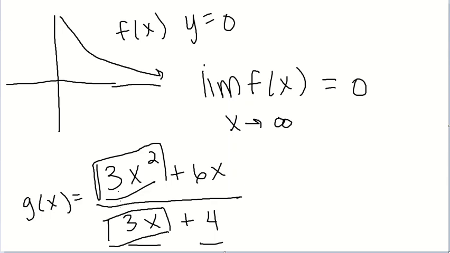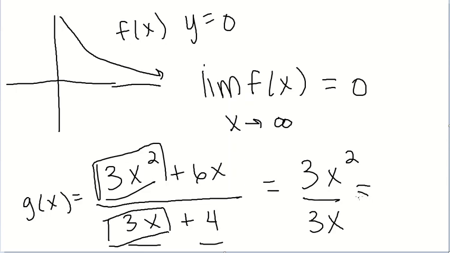So what we want to do is pick out the leading term on the numerator and denominator. So that's what I did. I decided the leading term on top was 3x squared, and the leading term on bottom was 3x. Now, I'm not saying that this function is the exact same as this function. I'm just saying that if we're thinking about end behavior, these are the only terms that I really care about, because these are the terms that are going to determine end behavior.